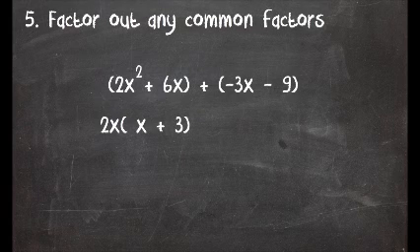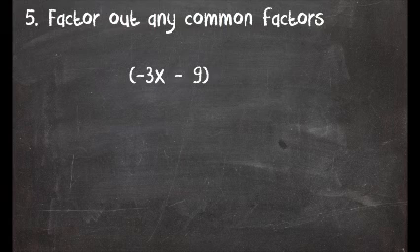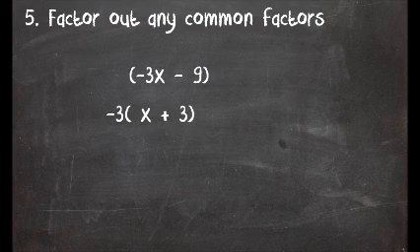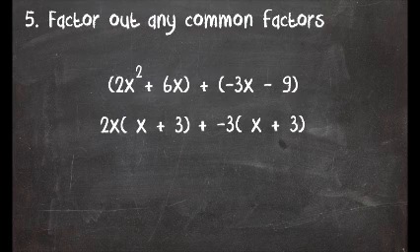We can place what we just found underneath, and now let's look at the second binomial. Negative 3x minus 9. Do you see the common factor that can be pulled out? Since negative 3 can go into negative 3x and negative 9, we pulled that out, leaving a binomial of x plus 3. Now when we place it all together like this, we notice that 2 of the binomials look exactly the same, x plus 3 and x plus 3. This was the underlying goal that I was mentioning earlier. This is something that you want to aim for.